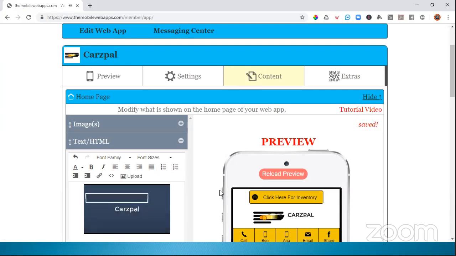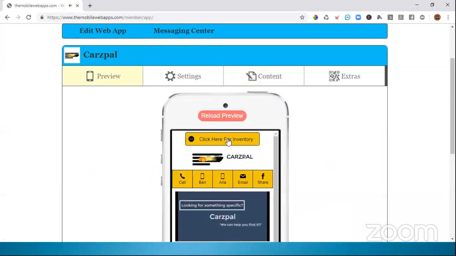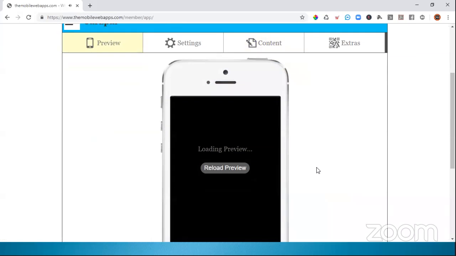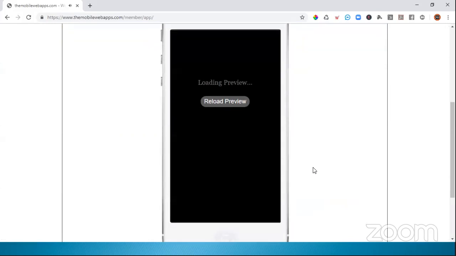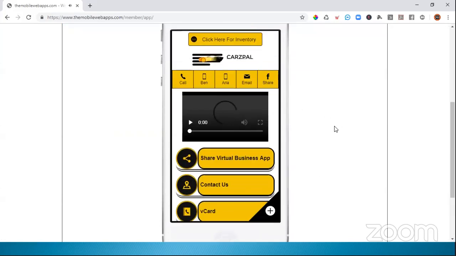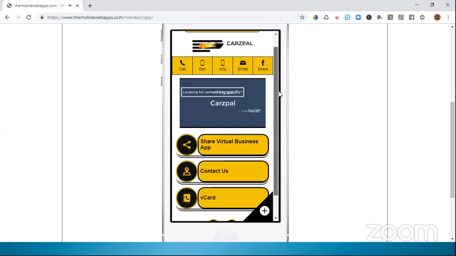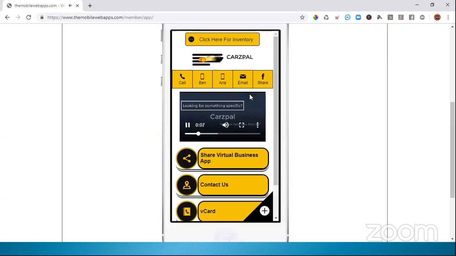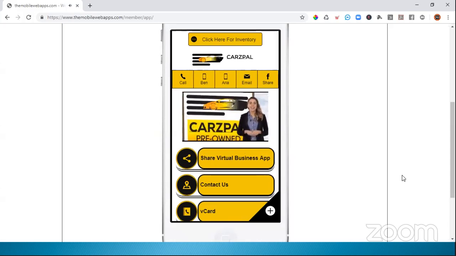You can see that, remove the black off the top and the bottom. Hit save. Go over here to preview, reload. And I don't know if you guys realize this, but this emulator right here is the only one that actually shows the true emulation of the app. All right, so always come back and check it in this emulator. You can see I could probably take another couple of pixels off of there, so I could have gone 147 or something like that. And that's how you put a video in, okay?